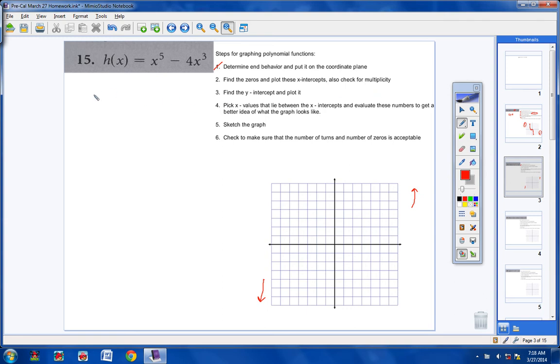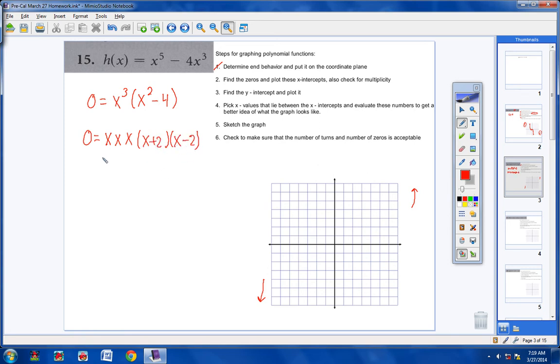Okay, put a 0 in for your y. We're going to pull out what's common, which would be an x cubed, and you would be left with x squared minus 4, I believe. Let's check and make sure. The x cubed times x squared, x to the 5th, x cubed times negative 4, negative 4x cubed. Now we can factor this a little further. For x cubed, I'm going to go ahead and put 3 x's so we're not confused about our multiplicity. And then over here I would have x plus 2, x minus 2.